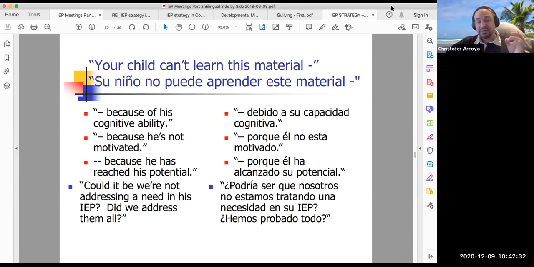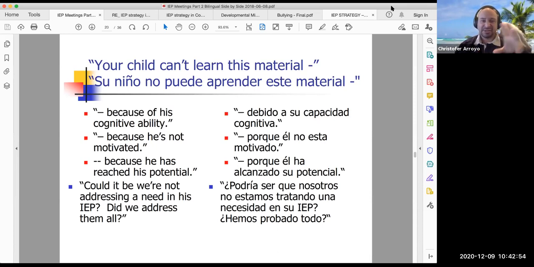So here's the reason why. Generally speaking, at younger grades, children are learning how to read. And whether they do that at the same level or if they're a little behind, no big deal. All kids are learning how to read. However, in older grades, usually around fifth grade, kids are reading to learn.